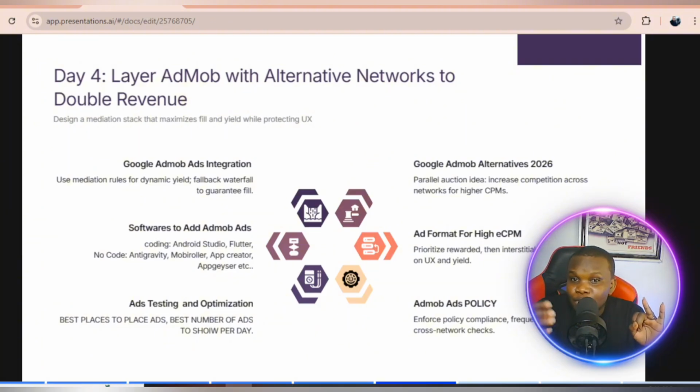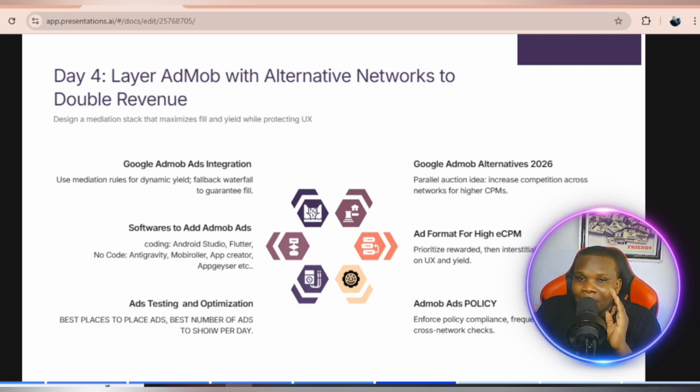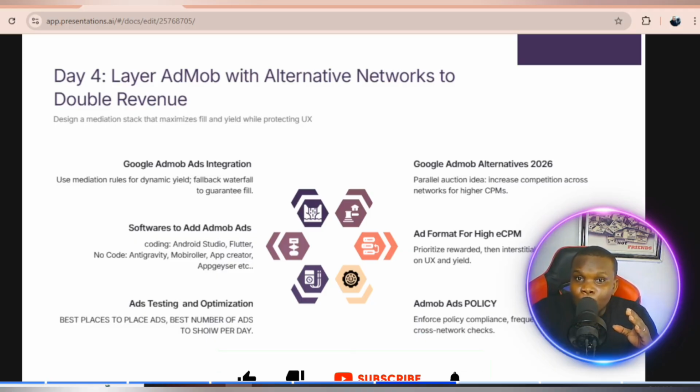You don't have to use any VPN on your application. Don't use VPN, don't self-click on your application. That's not going to benefit you, rather it's going to simply take your AdMob account away from you. Another thing you have to focus on is to make sure you have real people using your application.